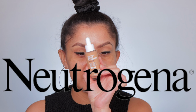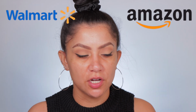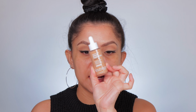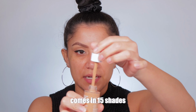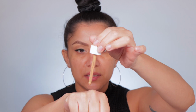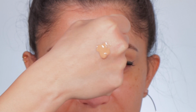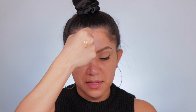So Neutrogena just released this very natural, lightweight serum foundation that I bought on Amazon. I do see that some of the shades are available at Walmart. I wanted to try it out so I can show you guys how it works on oily skin. I have the shade Medium 02. I already shook it up. And this shade looks about right. Oh wow, you see how it doesn't really have movement to it? Which is like, oh, okay, it may be a little more buildable. So this shade is perfect.